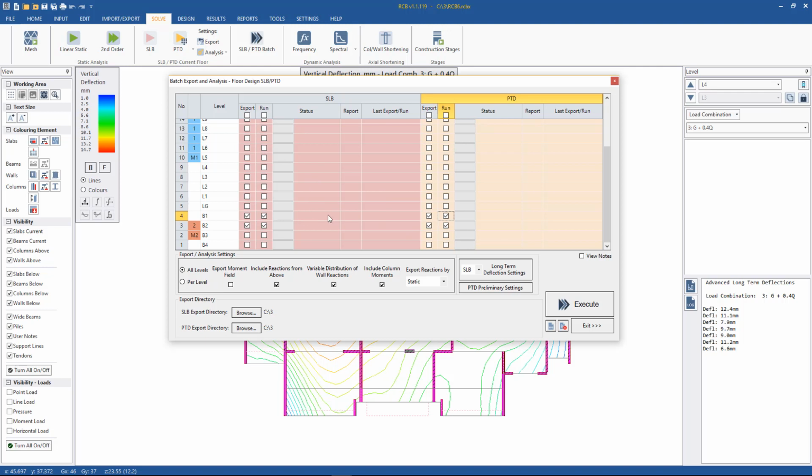These programs will then launch silently in the background. Basement 2 and basement 1 will be run, and then we can view the SLB and PTD calculated results in the RCB software.